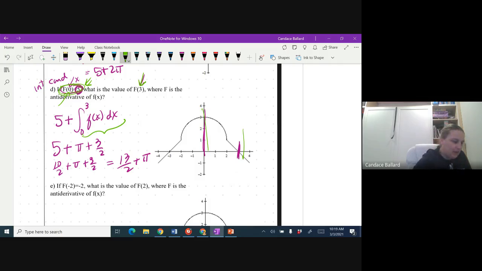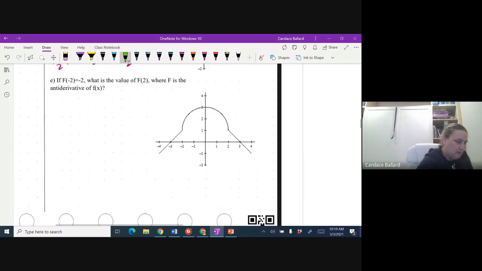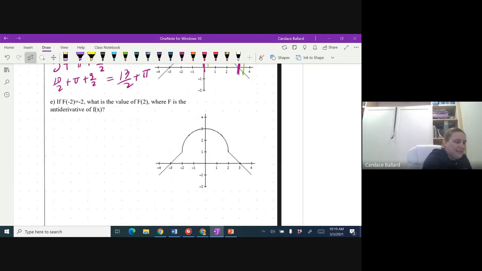All right, let's look at E. Okay, so again, I have an initial condition. The y value I am starting with is -2. So it's going to be -2 plus something. Can you guys tell me the x value that I'm supposed to start with? So it's going to go at the bottom of my integral. What is that saying in the initial condition? Tell me the number in the chat. What do you guys think?